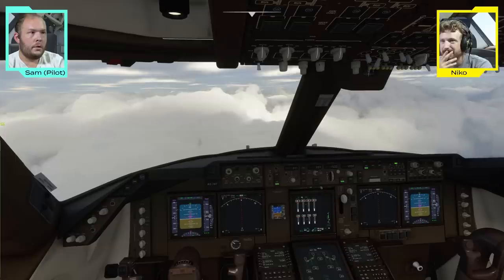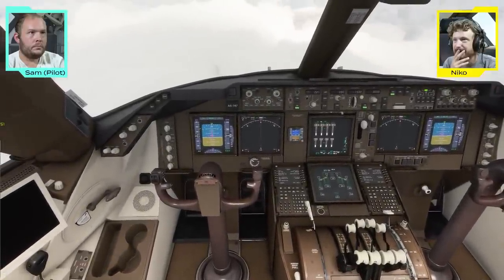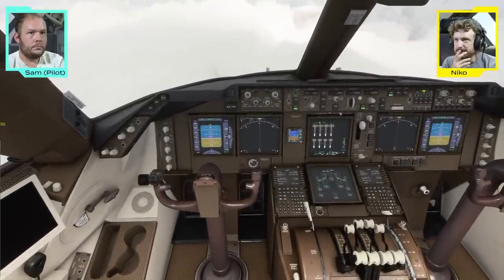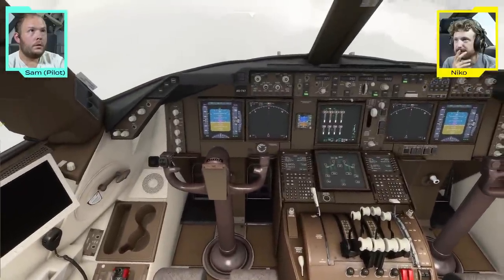I'm trying to get you guys. So you got the heading window, but there's two windows that look just like the heading window, one on the left and one on the right, and it should say course. Are we talking about the LCD display or are these buttons? I'm going to look up the cockpit here for the 747. I need to see exactly what you guys are looking at.